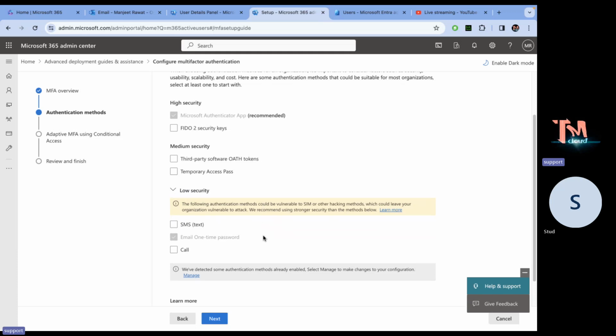As per the usage, you can proceed with any. For high level, you always proceed with the multi-factor authenticator app. For medium level security, you need to use third party software, such as the Duo app or another third party application. And the last one is low level of security, where you can set up always with the help of OTP.